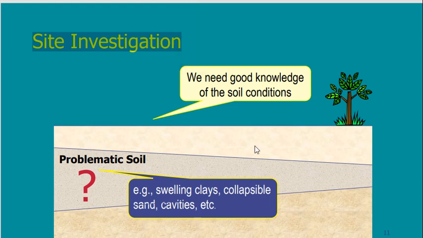In site investigation, this is the soil. By the way, this is from the net. It's not my drawing. Maybe I made some modifications on it only to use it. I'm standing on top here. Do I know what is below? I don't know. If I drill a small hole, maybe I will reach the first layer on top. But there is a layer here at the bottom, we call it a problematic soil. It's a problem. This layer causes problems for buildings. So I have to know it. How can I know it?